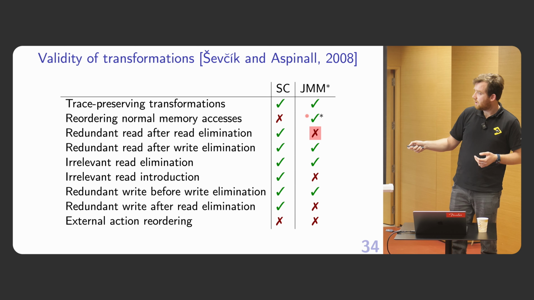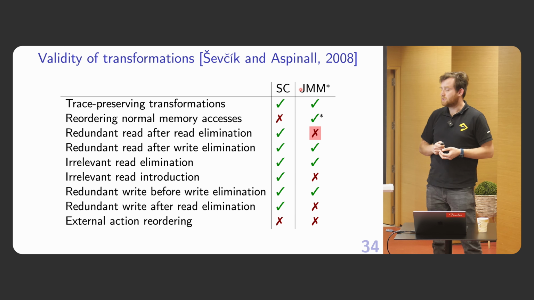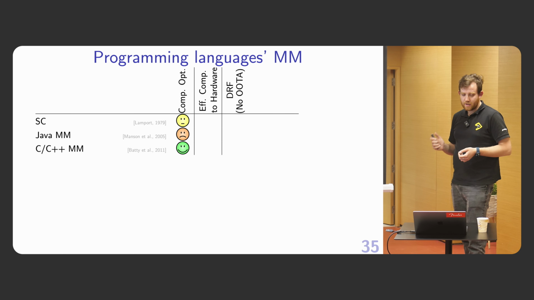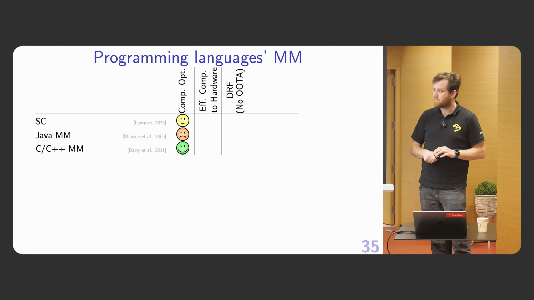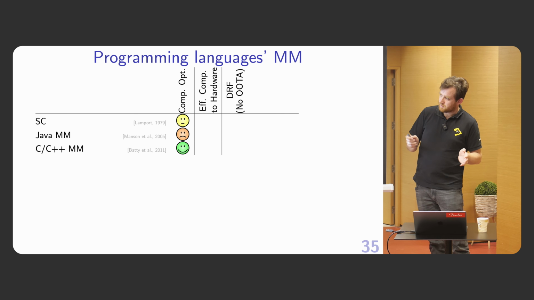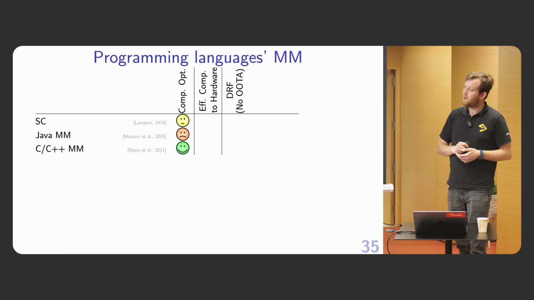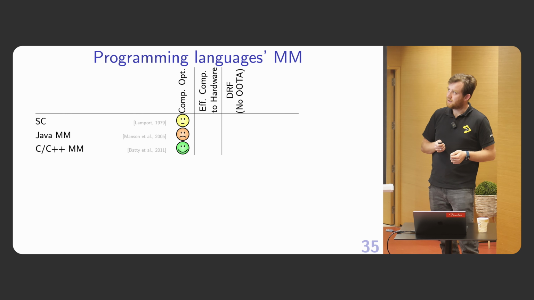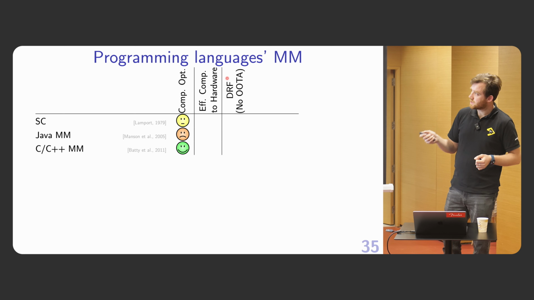There was a bug regarding the specification, because HotSpot did the optimization. Then apart from this, there are some other things which are surprisingly allowed by sequential consistency, but not by the Java memory model. Okay, regarding C++ and compiler optimizations, the thing is that the C++ memory model is more or less fine. It allows quite a lot, but as we will see, it will strike C++. Then we'll discuss the other, actually the last column.